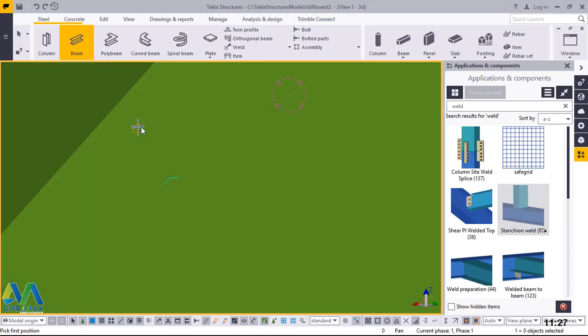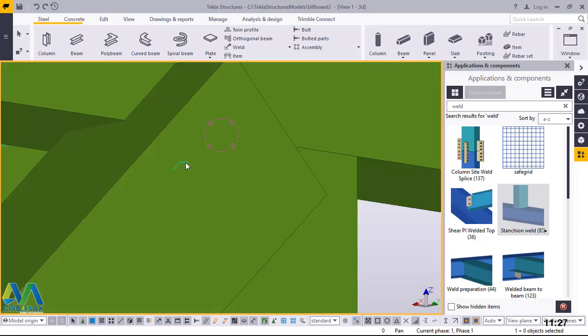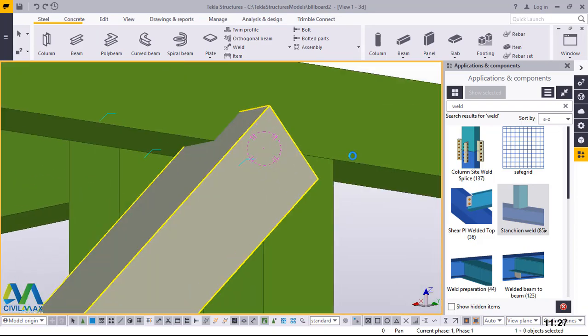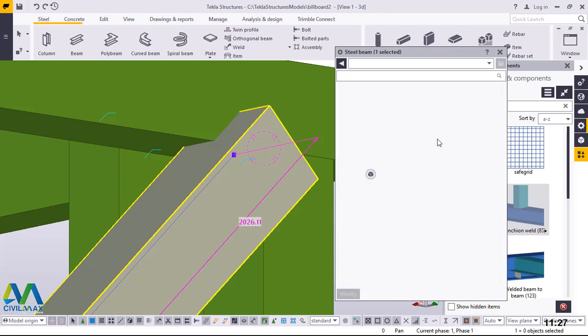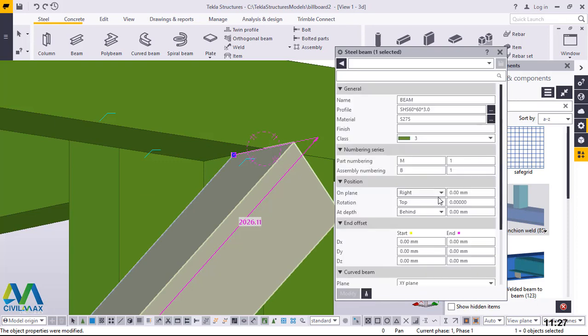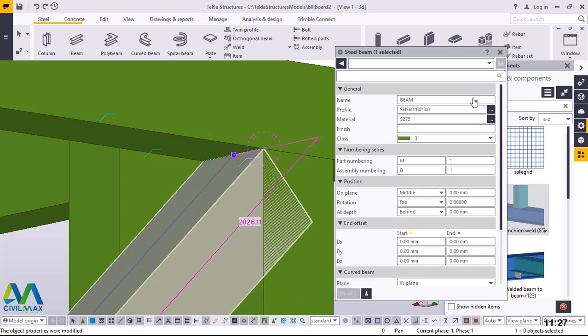Snap right at the center here. Right click and click interrupt. Then double click on it just to reposition it, but I'll come all the way here and click front or behind. Let me try that if it will work better. That is not working much better. I'll click middle and click. That is okay.